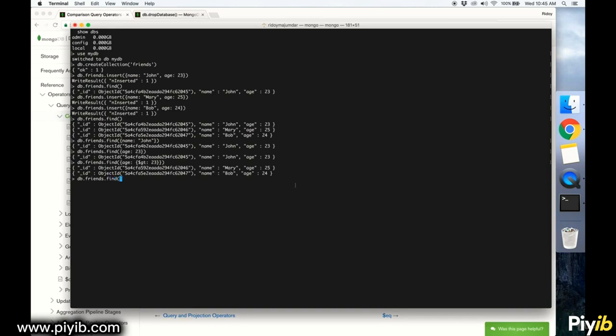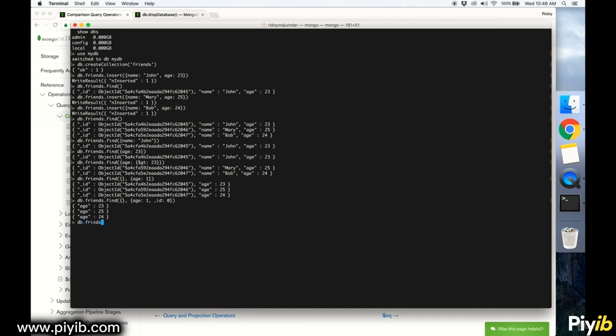Say that you also want to narrow down the number of fields that are returned. So for example, I want to hide the name field. To do that, you pass in two arguments into the find function. The first is your search term, and the second defines the fields that you want to display. So I want to just display age. And here you see that _id is still returned. That's because by default you have to explicitly tell MongoDB to hide it. So you set that to 0. I should also mention that _id is a unique identifier that's automatically inserted into new documents by MongoDB.